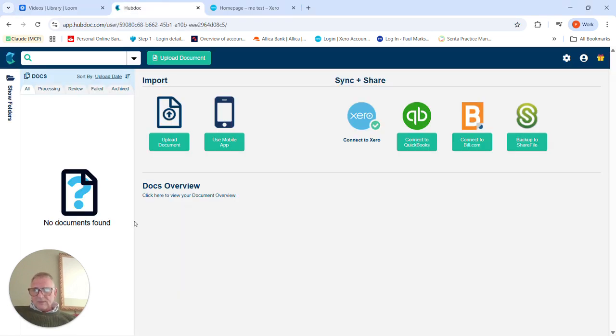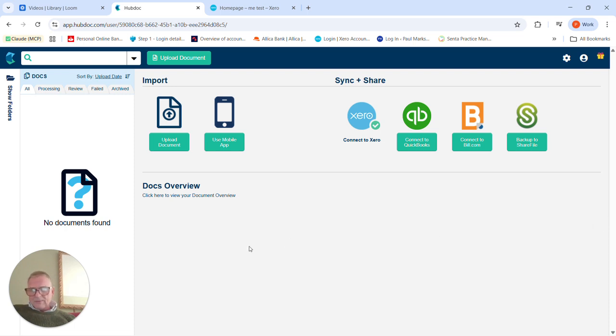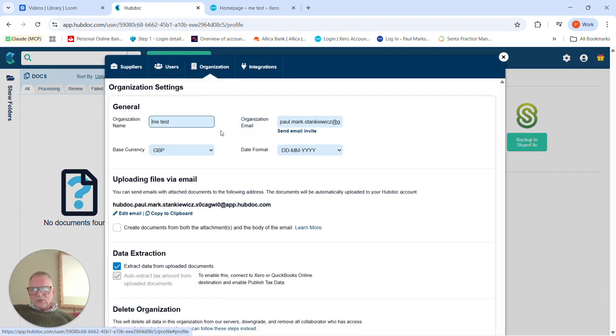I've got a test Hubdoc here that you'll be able to see, and I'll show you what happens when a bill comes in. So there are three ways to get a purchase invoice or a receipt or a bill into Hubdoc. The first is via email. A lot of times you'll get a soft copy email purchase invoice from a supplier. All you have to do is, you'll have a special email address for this organisation, which is my test, it's just a test organisation. There's an email address.